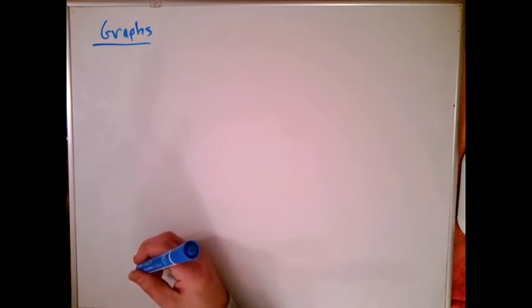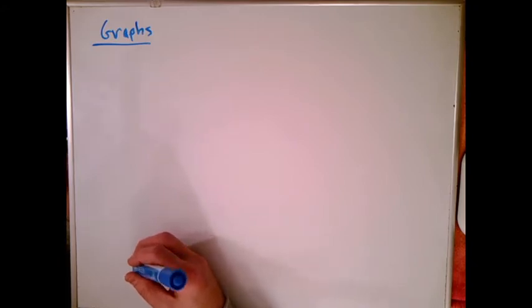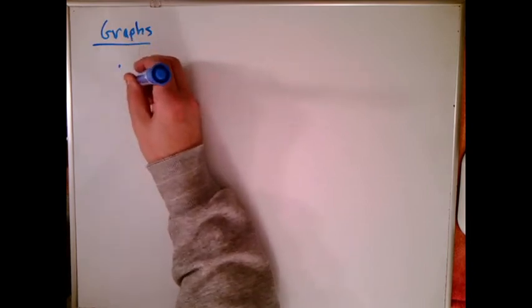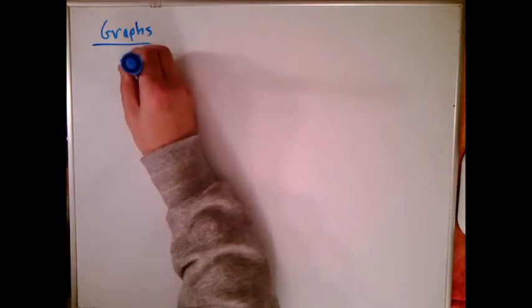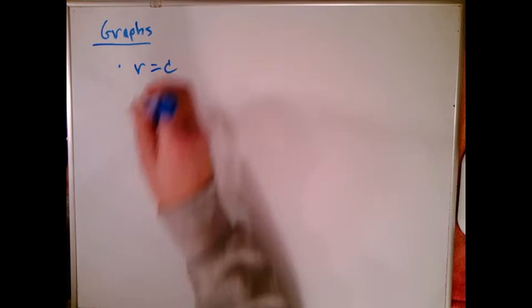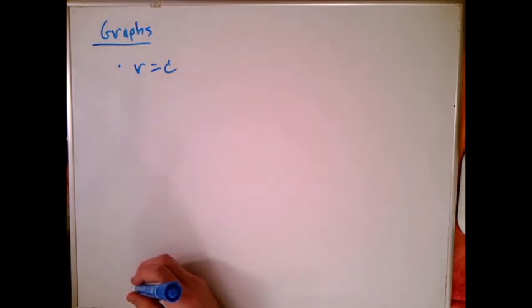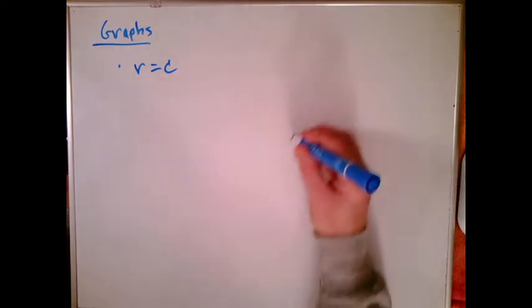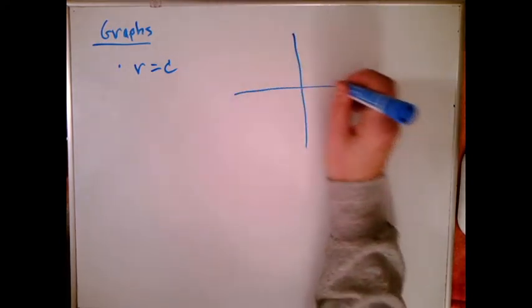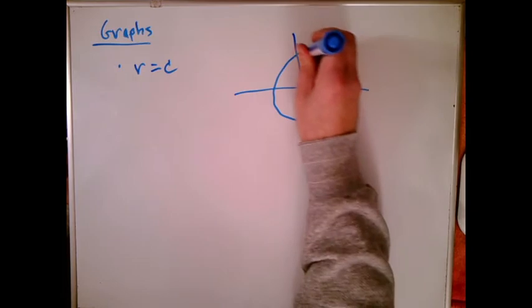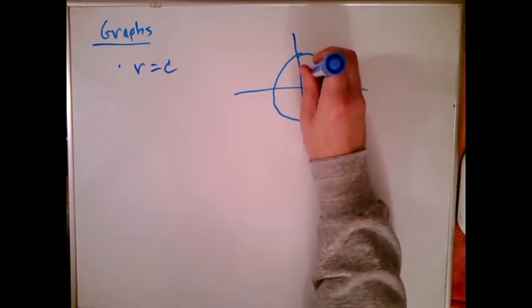What we're going to try to do is just look at the three basic kinds of graphs we're going to see when we're handed a polar equation. The first kind is the first kind you used to see when you first took algebra. It's one of the variables equals a constant. Remember that r is just the distance from the origin to the point, and if that's always a constant, all we get is a circle that's centered at the origin whose radius is r.